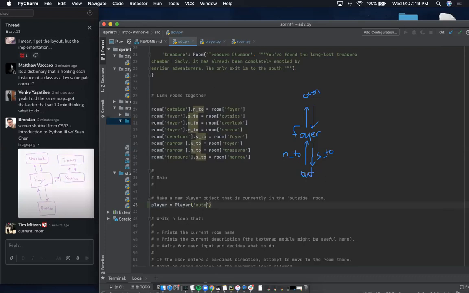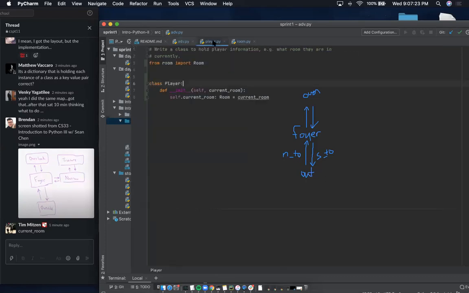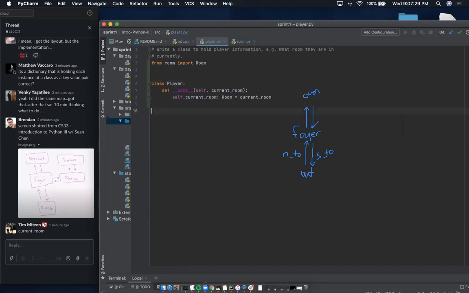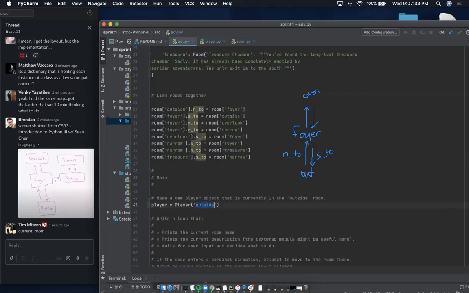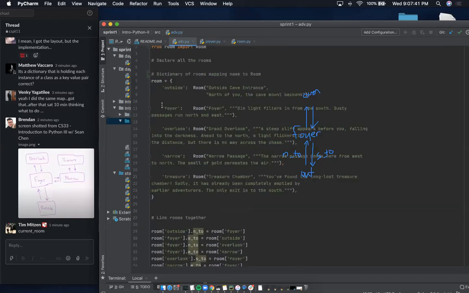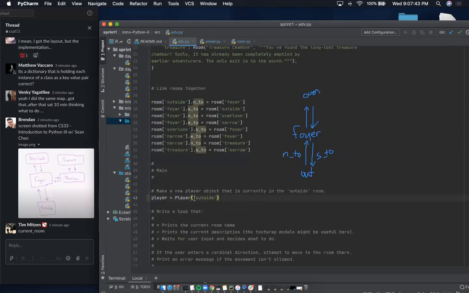I could either put in the key outside, but I had kind of arbitrarily decided here that I would store the actual room itself in the player. So if I put outside, I'd be storing the key in this dictionary, but I want to store the actual room, so I get that by indexing into the dictionary.